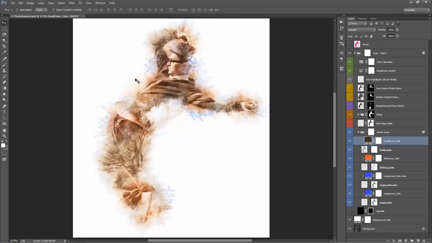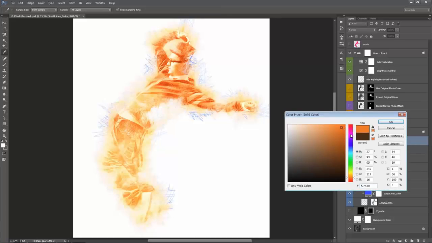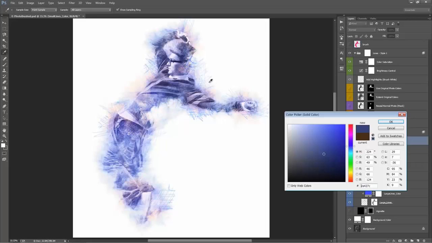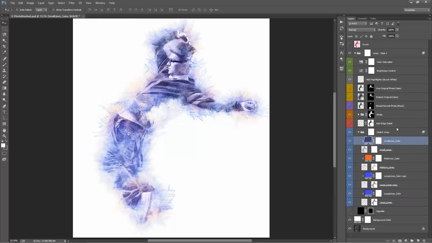So the small lines color is the one, when you change the color, it's always going to fill in basically all your photo with that color. Okay, so you notice if I change this, see it's filling in most of the photo, and those other colors start to show because they're appearing outside of our photo. So I'm going to cancel that.